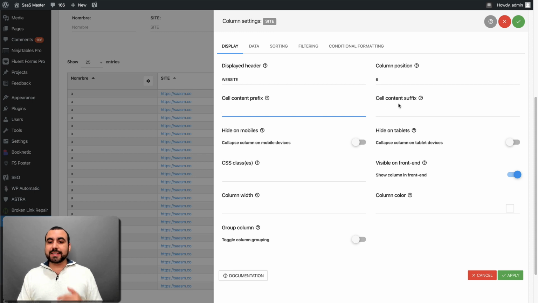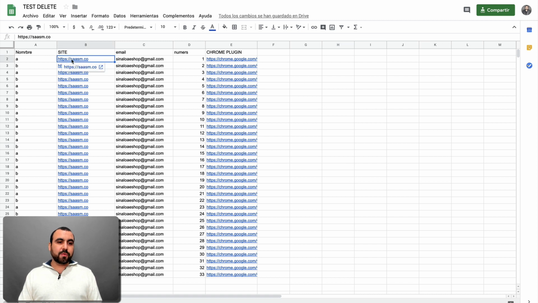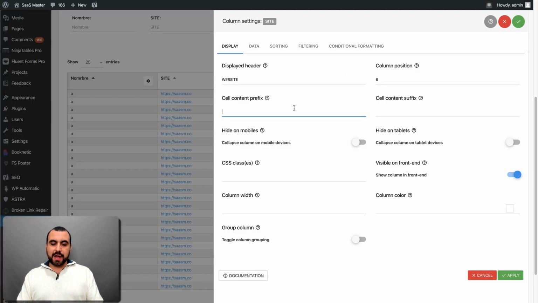Cell content prefix and suffix. That means whatever you put here on prefix, it's going to add it to the beginning. Use case, an example. Let's just say my site over here. All right, so we got this Google sheet right here. Let's go back. All right, ready. Just to say right here, I didn't add the HTTPS to it. I'm only adding the site like that, right? Just an example. And in these numbers, they're actually money. So in this case, I would add a prefix HTTPS and it would add it to every single one in the row. That's what it would do.